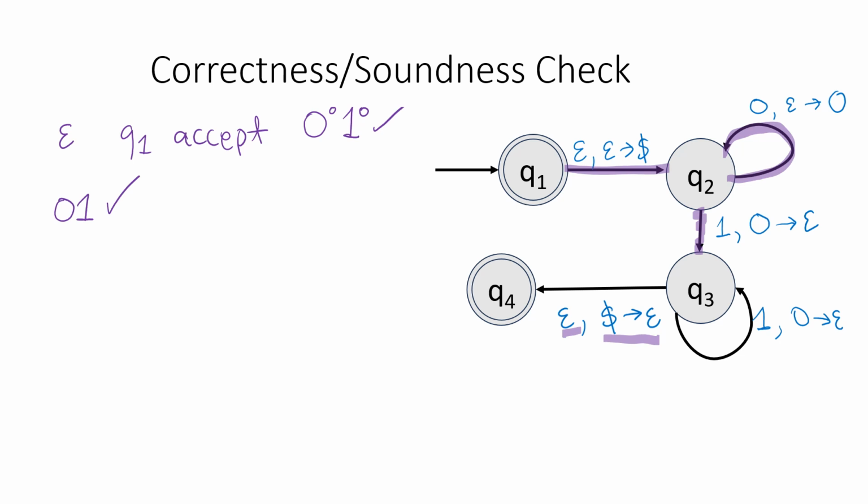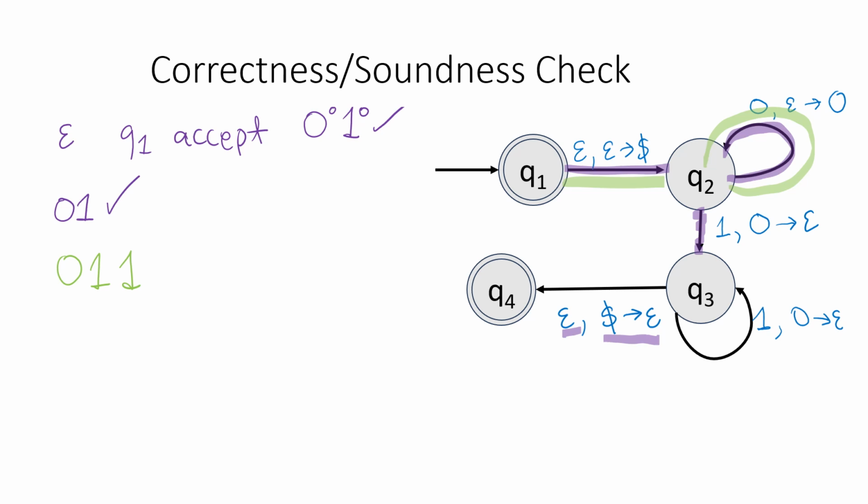All right, let's look for a string that doesn't work. Let's say a string with 0 and then 2 1s. All right, so this should fail. So let's follow along, and let's say that first we're going to take this epsilon transition because we always do. Actually, let's do this in green so that it looks a little bit different, but let's follow along on this picture.